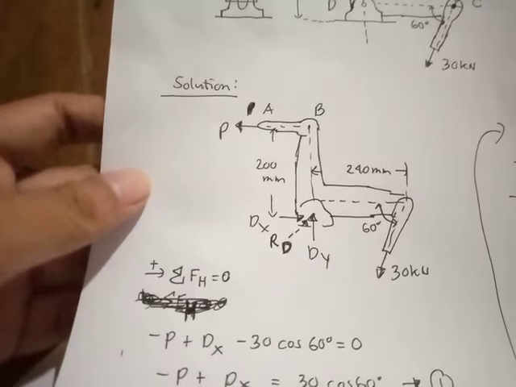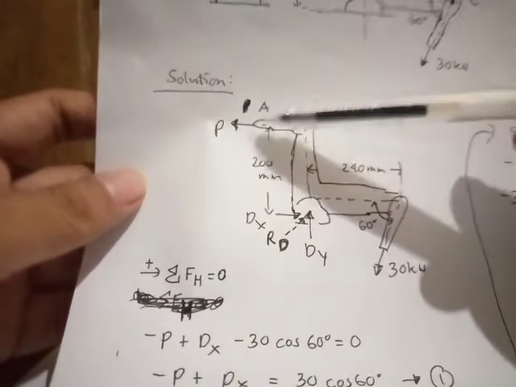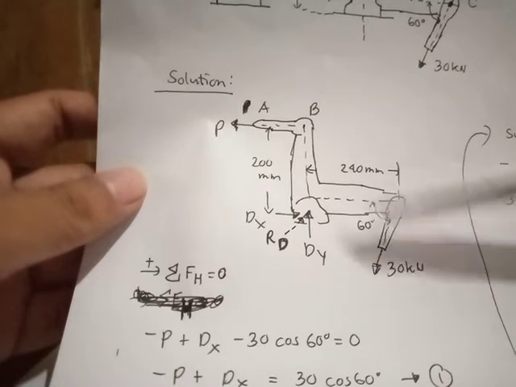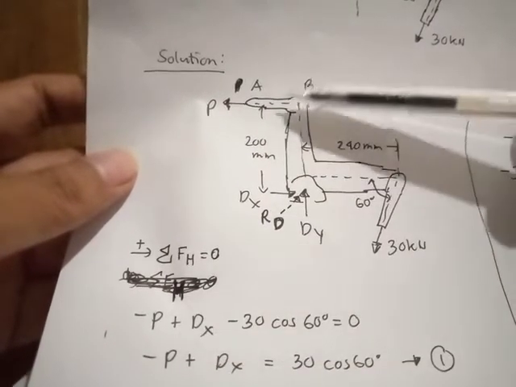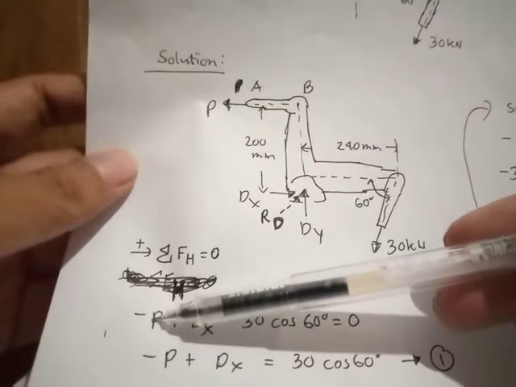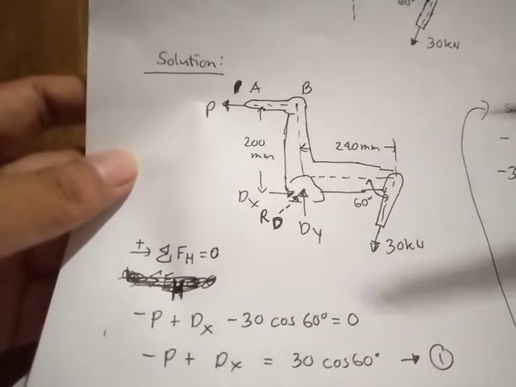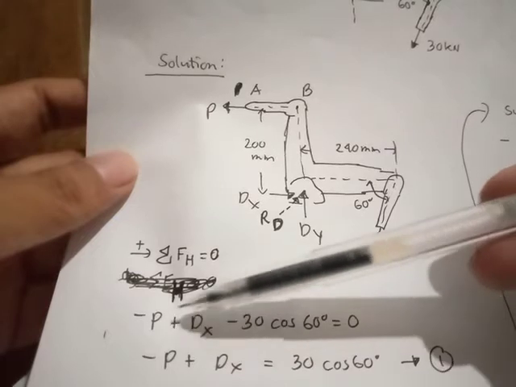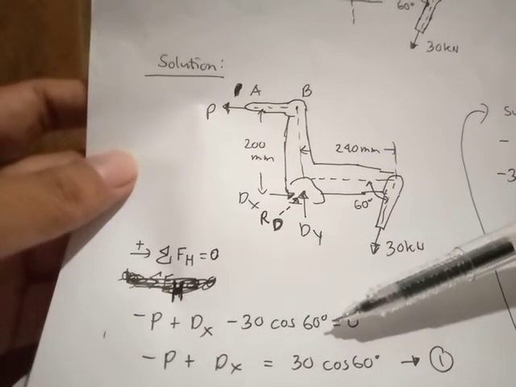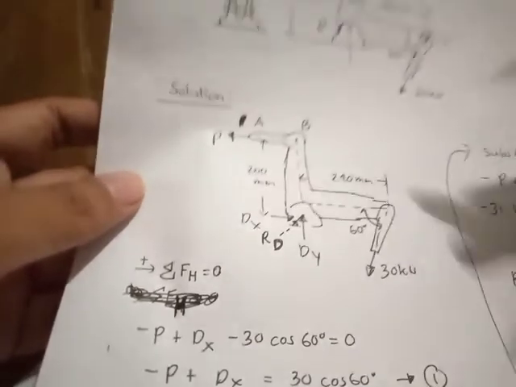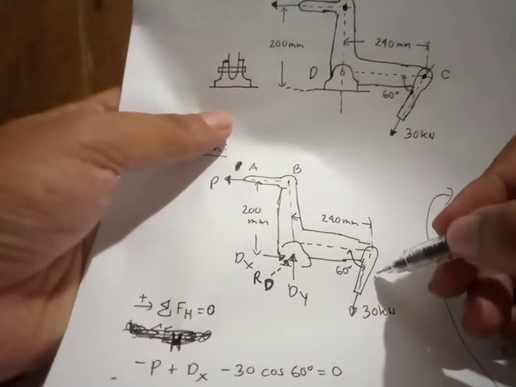So, we take all the horizontal forces in this figure. So, we have horizontal force P and dx, and then the x component of this 30 kilonewton force, okay? So, we have negative P. Bakit negative P? Kasi nag-assume tayo na positive to the right. Ito to the left to, kaya negative P. Yung dx naman is to the right na siya. So nag-assume tayo na positive yung to the right, so positive siya. So negative P plus dx minus 30 cosine 60. Okay? Bakit naging negative 30? Kasi yung x component niya, i-imagine niyo parang ganito, oh. May x component, okay? So, yung 30 kilonewton, parang ganito lang yan, eh. Okay?